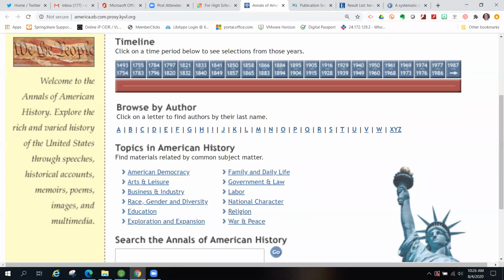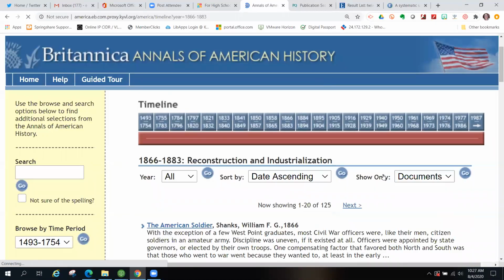There's a few ways to navigate it, but it contains historical accounts, speeches, memoirs, poems, editorials, cultural criticism, key pieces of legislation that have been passed in America's history. What's great is also, I say speeches, but also presidential speeches. I can choose something off the timeline, so 1866 to 1833.